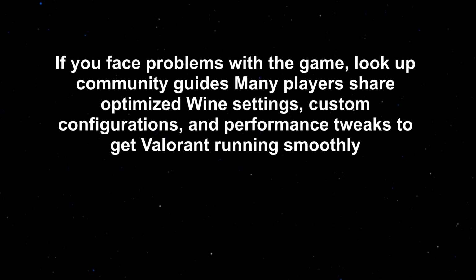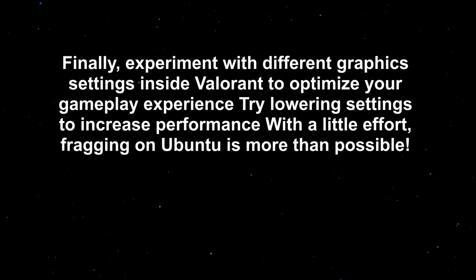If you face problems with the game, look up community guides. Many players share optimized Wine settings, custom configurations, and performance tweaks to get Valorant running smoothly. Finally, experiment with different graphics settings inside Valorant to optimize your gameplay experience. Try lowering settings to increase performance. With a little effort, fragging on Ubuntu is more than possible.